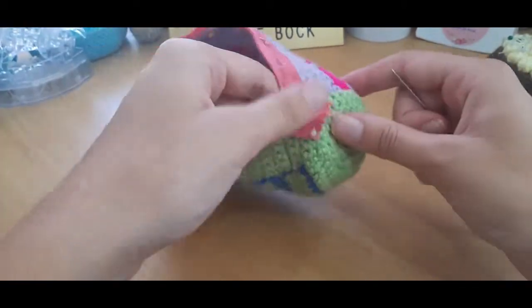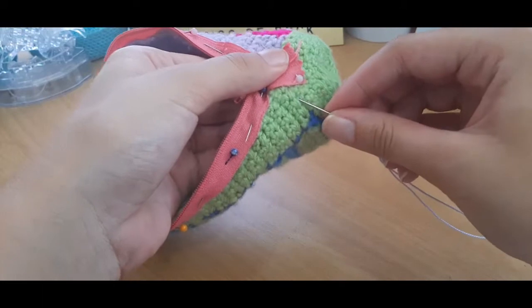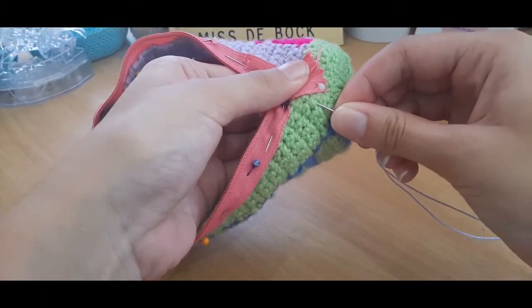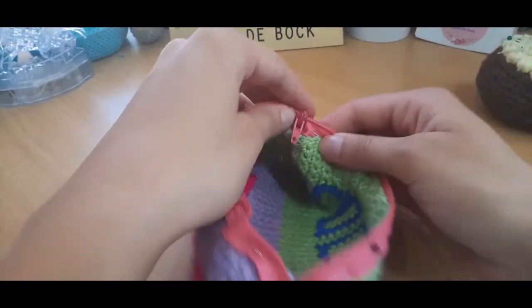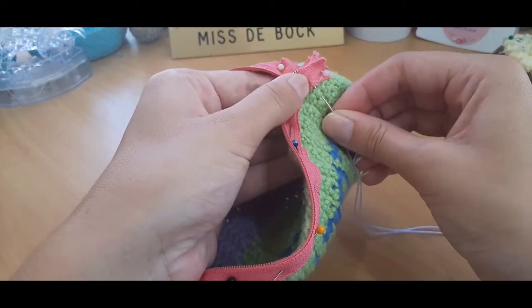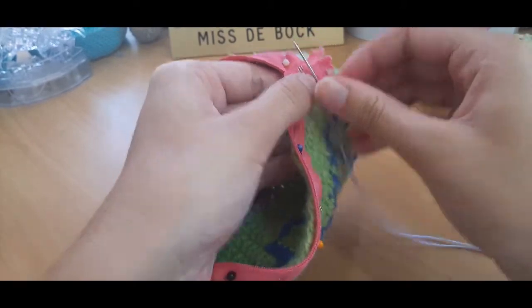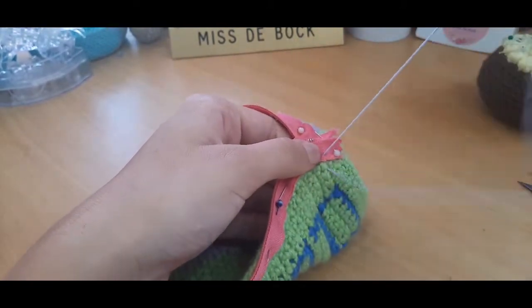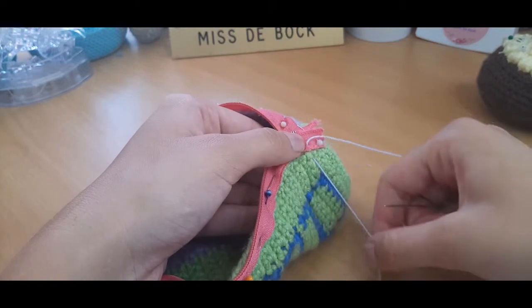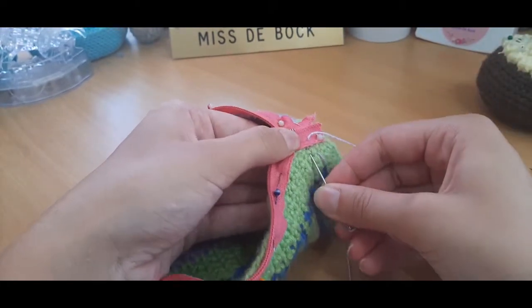Okay, so what I'm going to do is, I think I'm going to start at this end. So I'm just going to go up into the work, just through the center of that stitch. It's not going to come out through the side, just up through the stitch, and then in through the zip. Okay, I'll tie that in a knot later, or sew that in.